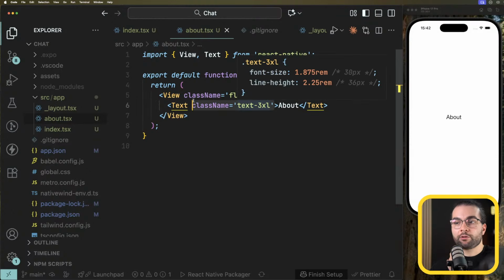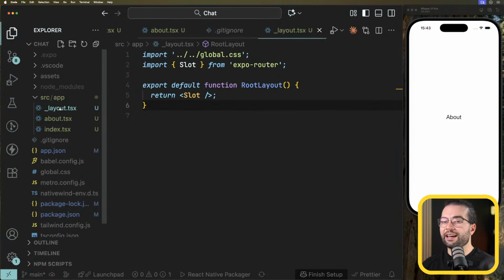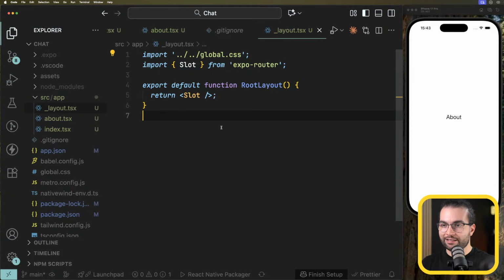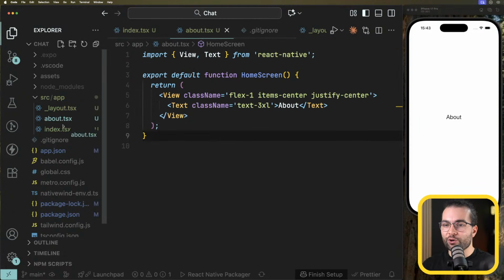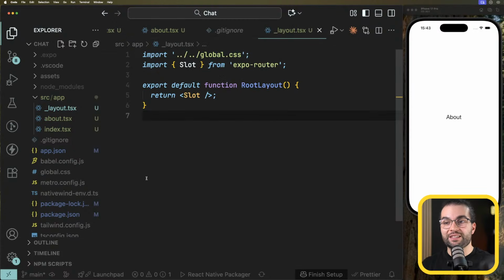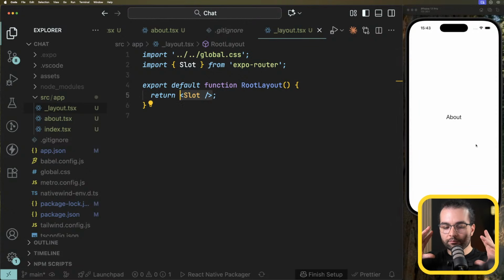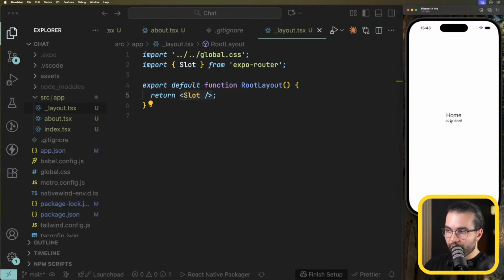Maybe the example of Tailwind CSS is not the best because layout is much more important than simply configuring Tailwind CSS. I'm going to show you when we need to actually use a specific navigator. Because as I was saying, the slot here is very minimalistic. It doesn't have any animation, it simply renders some content on the screen. That's why when we press go to about, it simply replaces it and there is no animation, there is nothing.